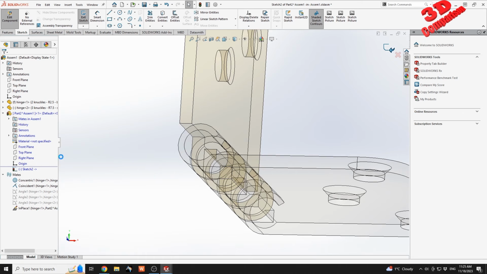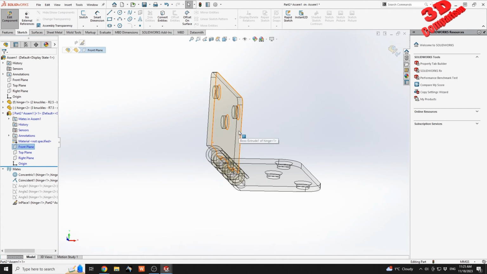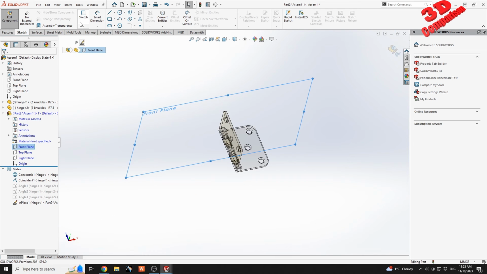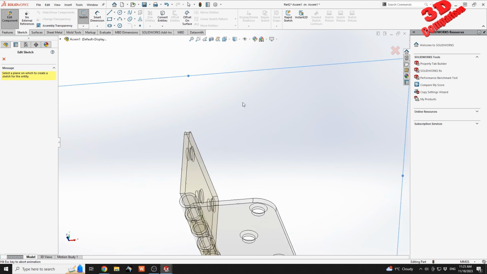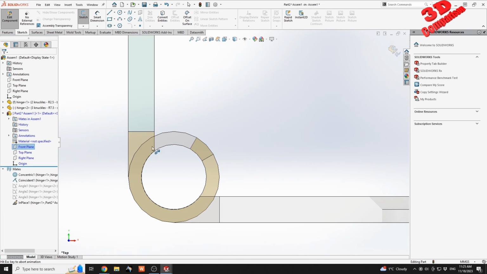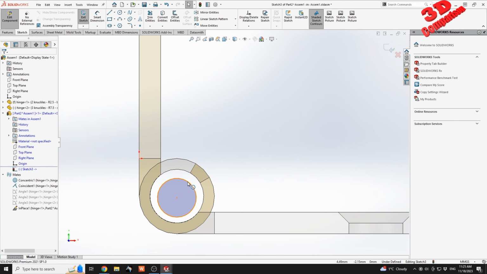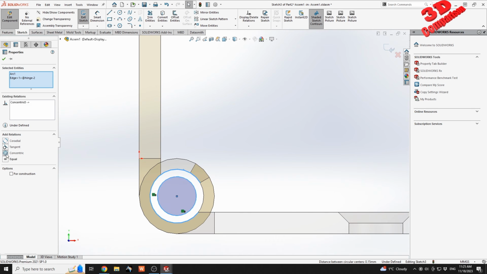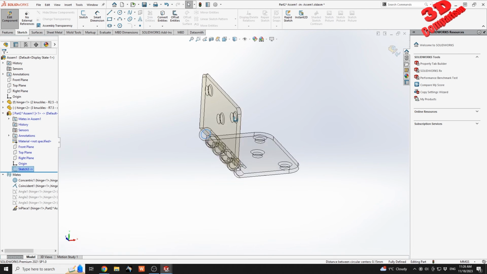Okay, so let's take a look at that sketch. We're gonna have the plane. So this will be the front plane. Create a sketch. Go normal to. Okay, which will be this one. And we're gonna have the possibility to add that. We can make it concentric and also co-radial with the previous one.